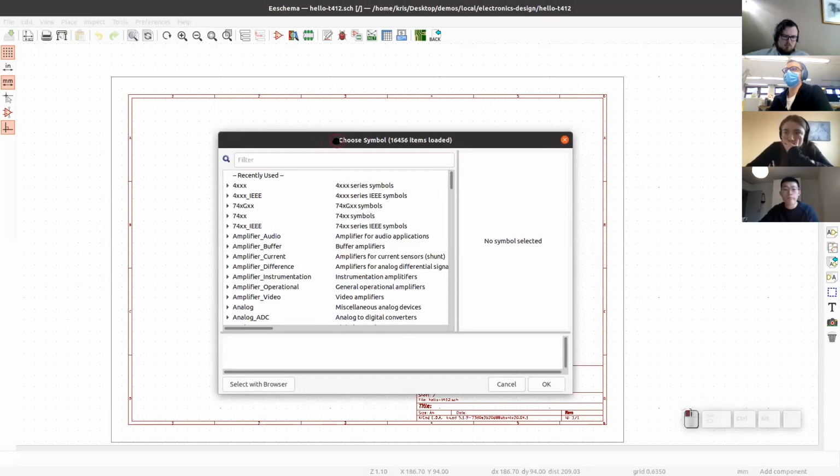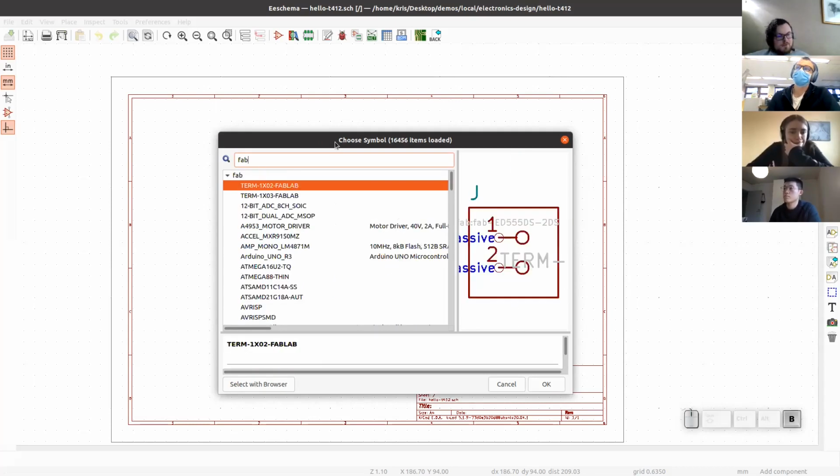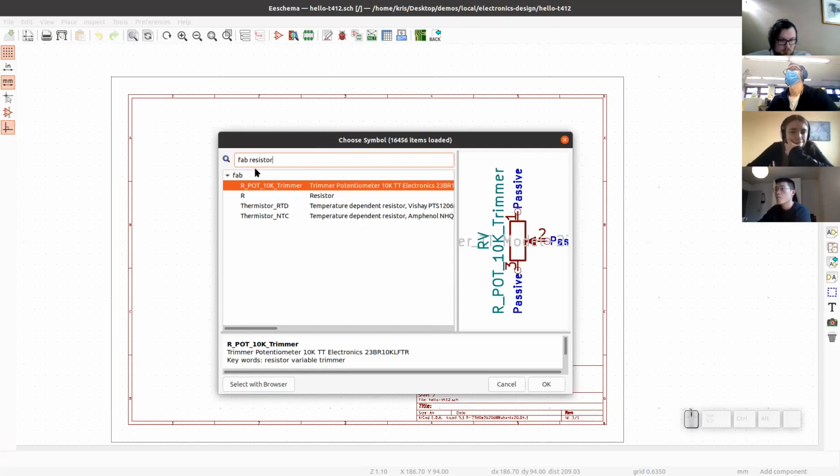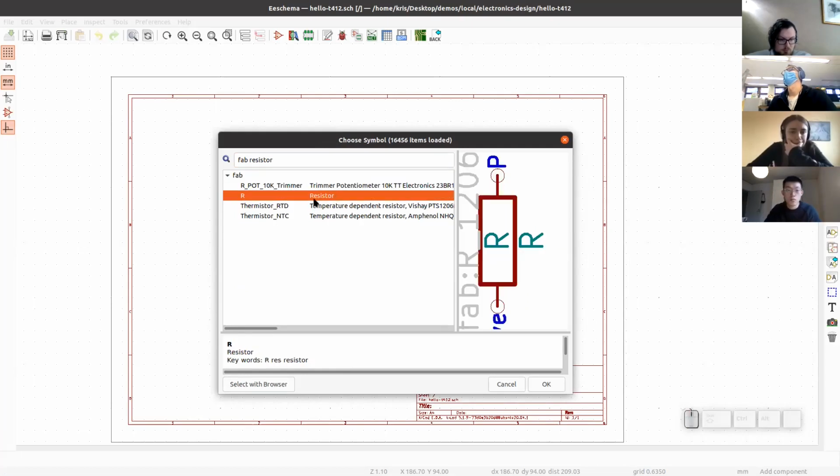One thing that was not really good with the old Fab library, and why I started to work with it, was that the parts didn't have descriptions. And when the parts do not have descriptions, they are not easy to find in this dialog box. Once they have descriptions, you can start typing, and KiCad is going to find them for you.